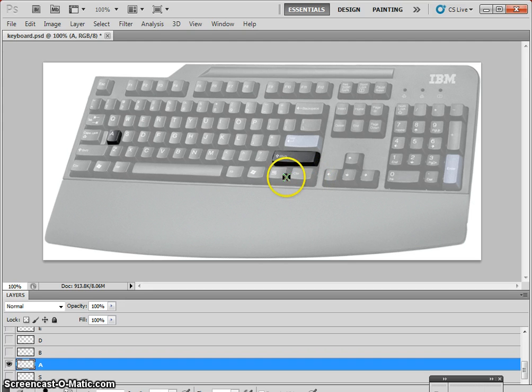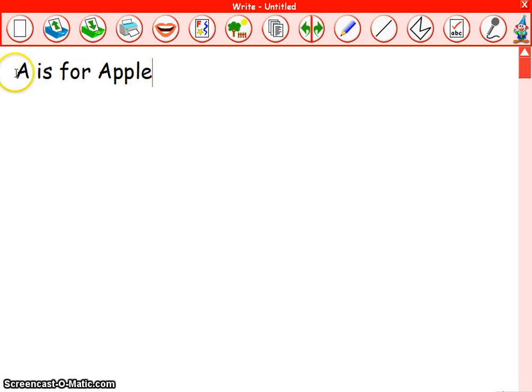The Shift key is usually a long button on the right hand side of your keyboard with an arrow pointing upwards on it. It might not look exactly like this one, but it will either have an up arrow on it or it will say the word Shift. Once you've found that button, to create a capital letter you need to keep hold of the Shift button and then click on the letter that you want to turn into a capital. So in this example I would keep hold of the Shift button with one hand and press the letter A with my other hand, and that would create for me a capital A.